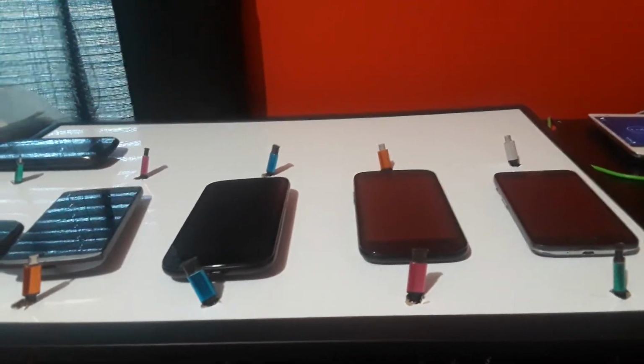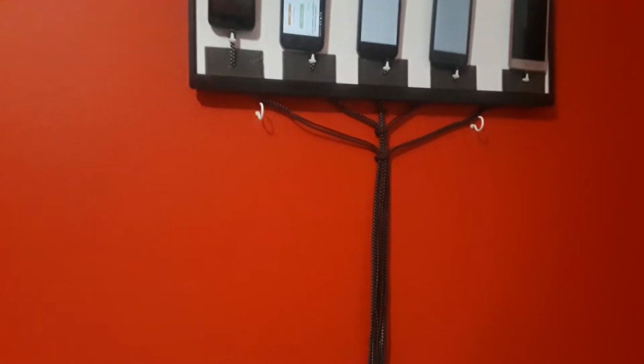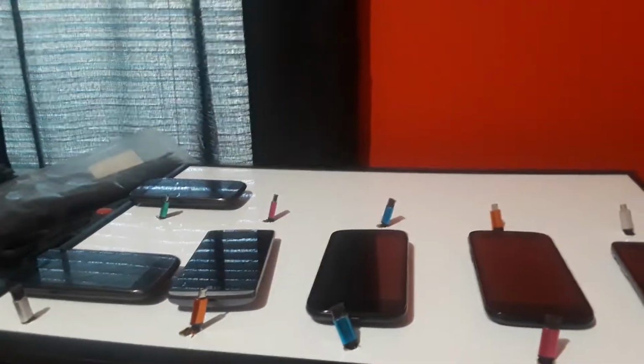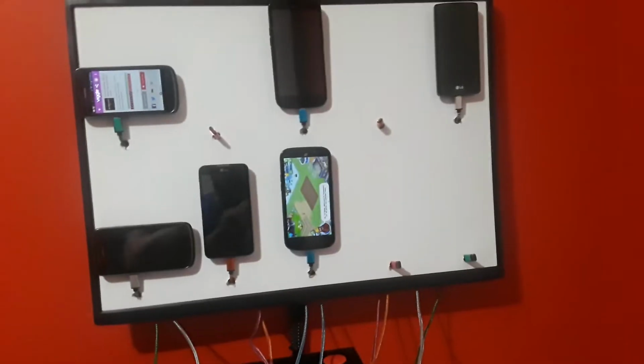I'm actually going to get some of these phones mounted up onto the board, and then we'll get the board hanging up in its position where it's going to go, and I will talk about some cable management at that point. So hang on there, and I'll be right back with you.